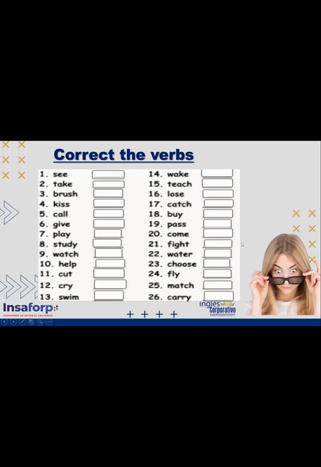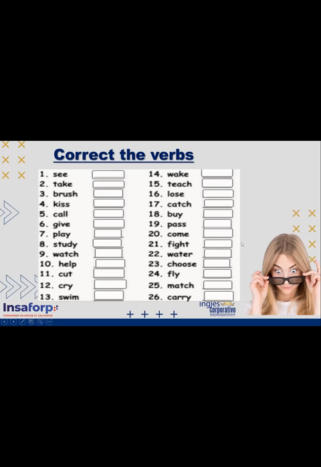Do I need a pencil? Yes, you do. No, you don't. Thank you very much. Brenda Villeda, number three. Do you both like chocolate? Yes, we do. No, we don't. Luis Enrique, number four. Do they like chocolates? Yes, they do. No, they don't.